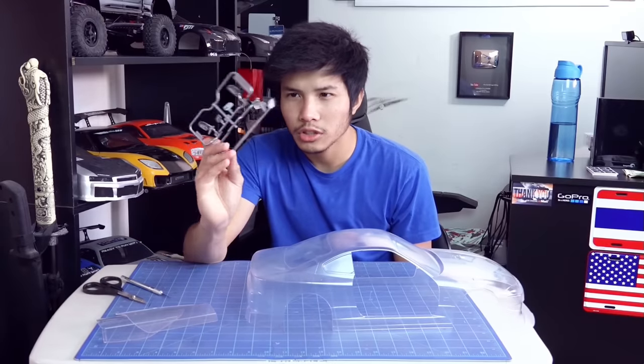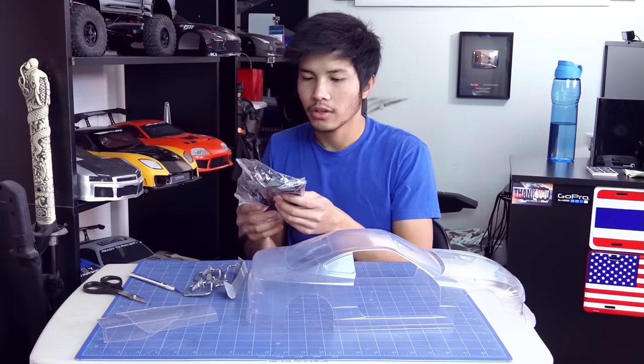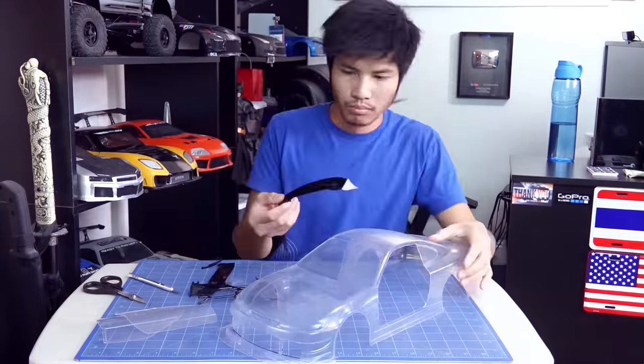I thought I would use the spoiler that comes with the body, but I'm gonna use this one instead. I'm gonna cut this off.